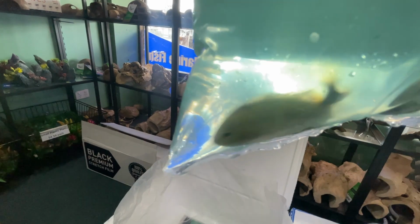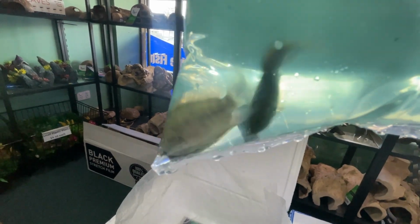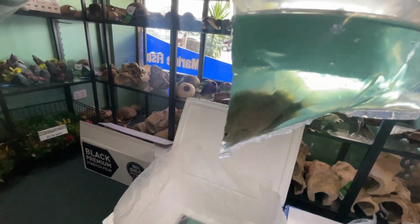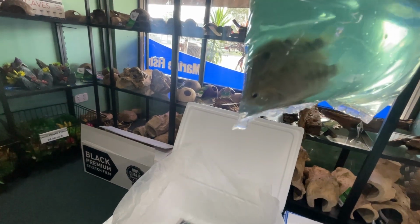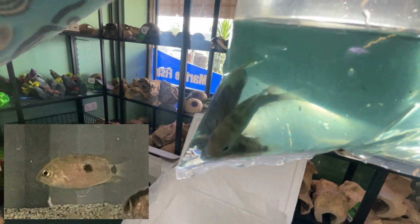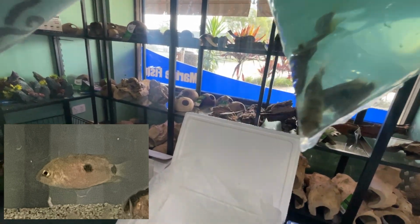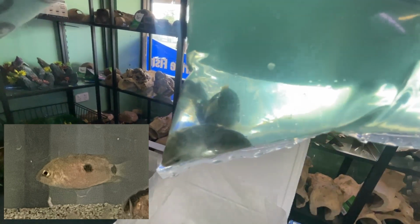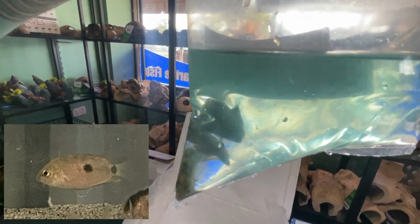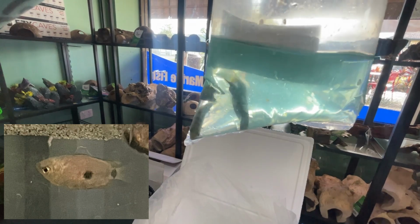Oh, there they are. How cool are they? You're like, wait, I can't see them. No, they are not convicts. Yes, they do come from Costa Rica, but they are not convicts. Oh, they look so much like a convict in a bag. So if you know what these are, I'll give you a clue. They're not convicts. Comment down below. There is some on the screen. Hopefully I have a photo or a video of them on the screen.